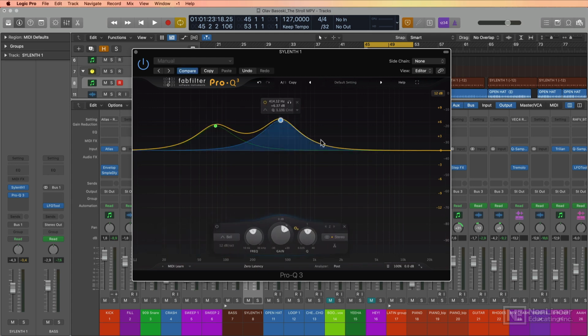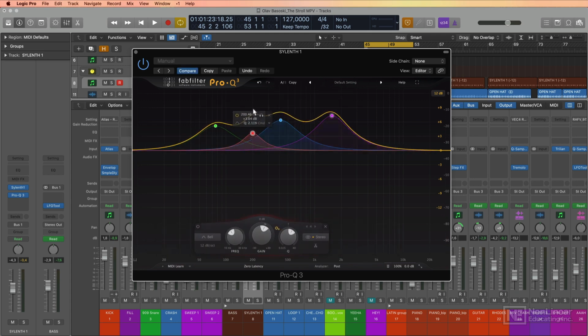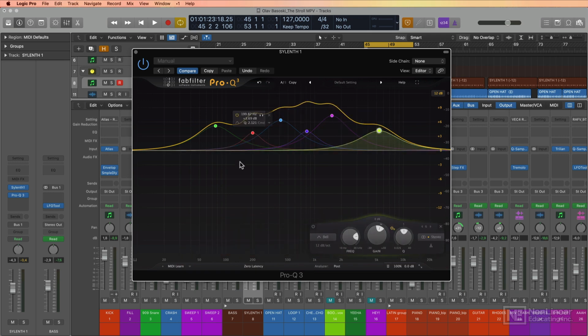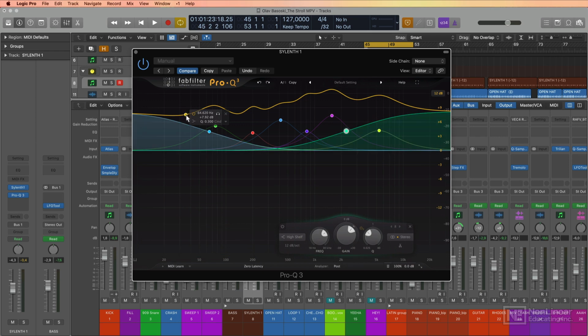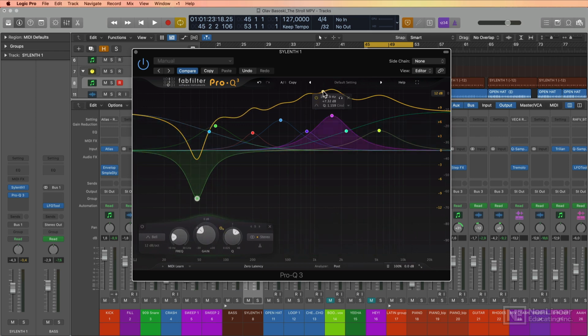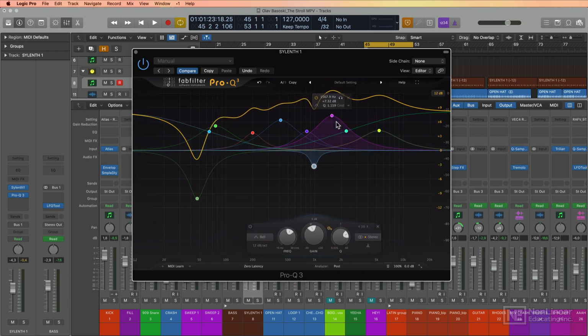I only need to, just like in the channel EQ, create bands by clicking in the frequency spectrum. Need a shelf right there, need a shelf right there. If I need to cut out a frequency there, and maybe another cut right there. That is a lot more flexible, of course. And other than that, it has a lot more tricks up its sleeve, way more than the channel EQ in Logic, which we're going to go over in the next couple of videos. So this is going to be my main EQ for the project, the FabFilter Pro-Q3.